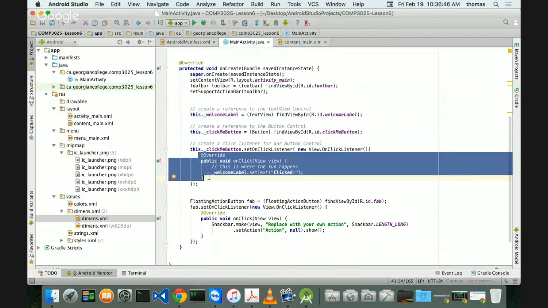By the way, if you don't want to do an anonymous inner class, you don't have to. You can create a separate class of your own that you use for all your buttons, that you're going to call. That would be in a separate document, just like we did in Java. So instead of an anonymous inner class, you could derive this into its own separate named class if you want to. I'm going to warn you, just like it is in JavaScript, that the performance is faster this way.